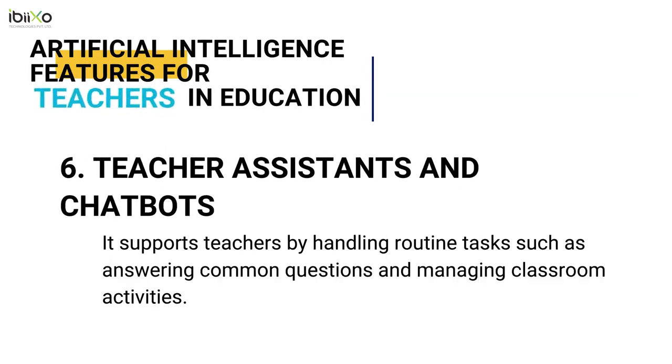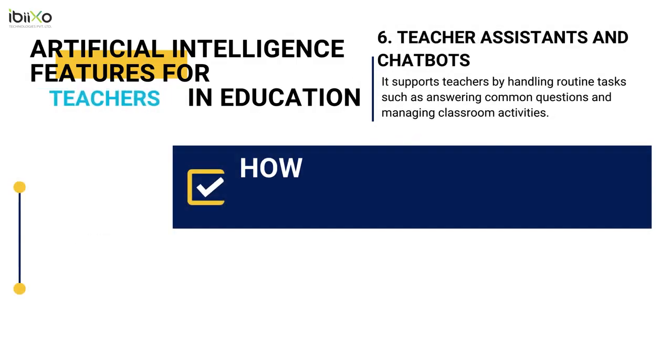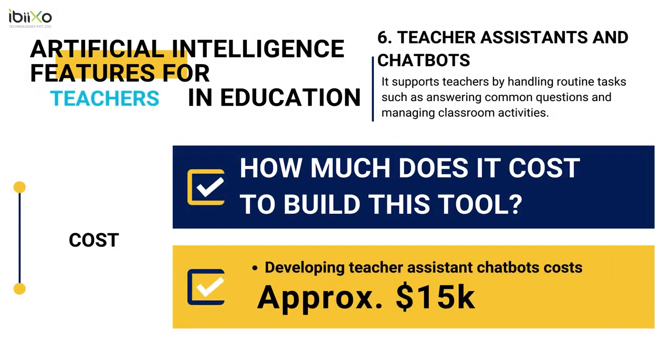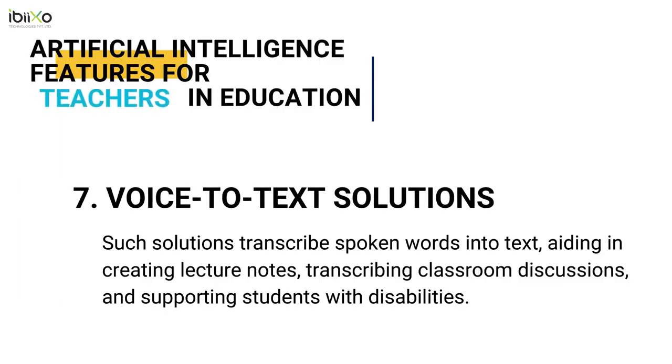The sixth one in the list is teacher assistance and chatbot. Same as we have developed for students, we can develop a similar thing for teachers as well. And that can cost around $15,000, which would help teachers to avoid doing routine tasks and use wonderful chatbots to manage their activities.